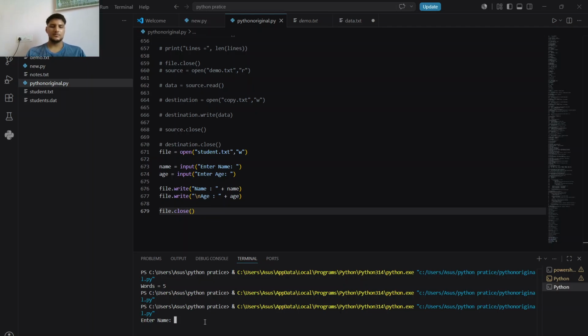Enter name, so let's just enter a name. Age, let's enter the age as 19. Here is the document.